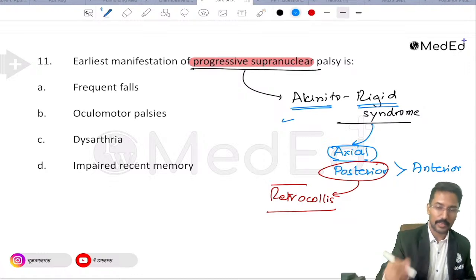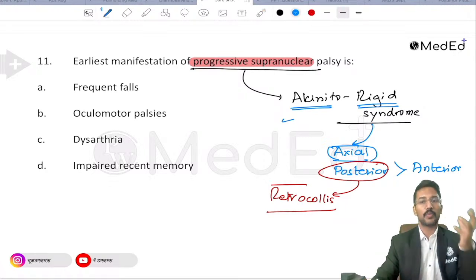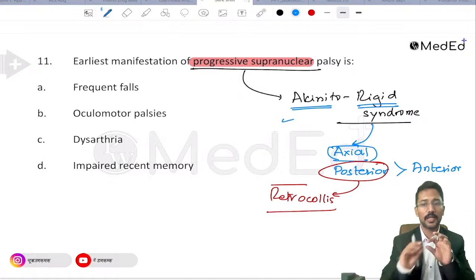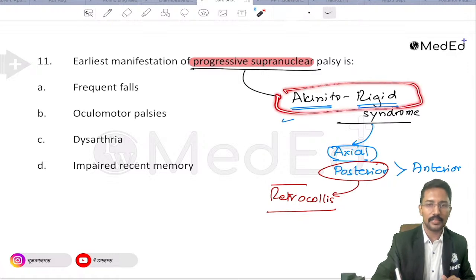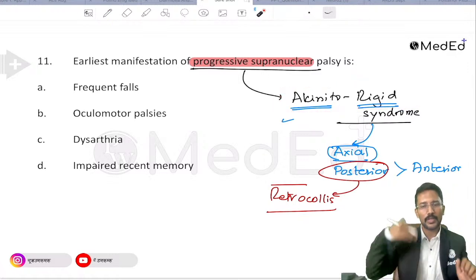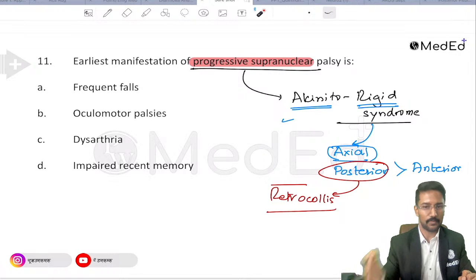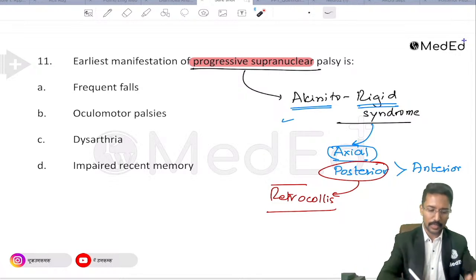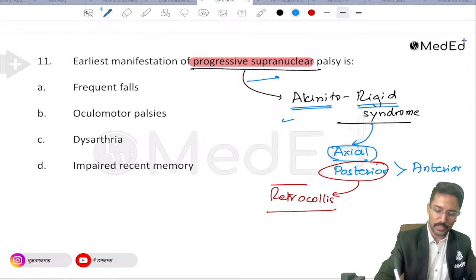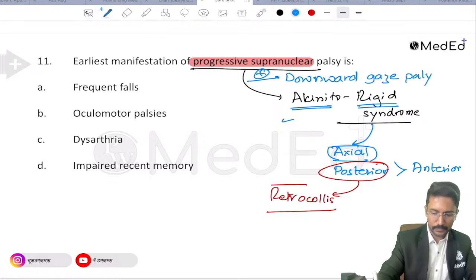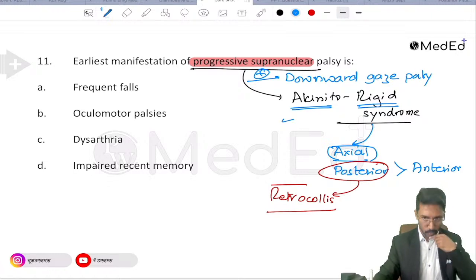So that's why I said we call it Parkinson plus syndrome. In the conditions where we call it Parkinson plus syndrome, the basic Parkinson's features, akinesia and rigidity, are there, plus some other neurological manifestations. One of them is the vertical gaze palsy, which predominantly affects downward gaze, right? So these patients, in addition to that, have downward gaze palsy. When you have downward gaze palsy, you have difficulty in looking down, right?